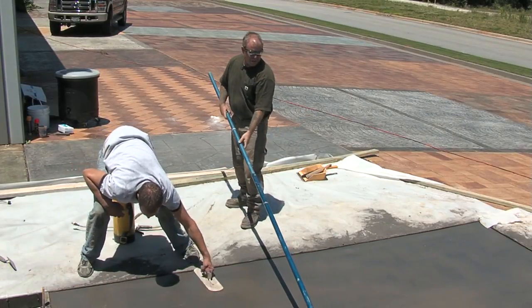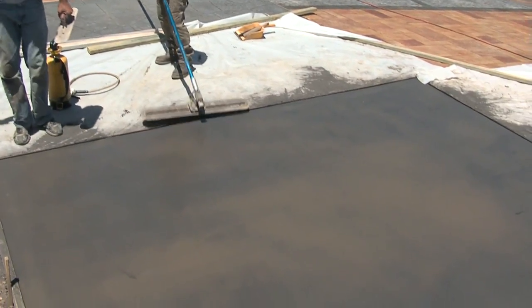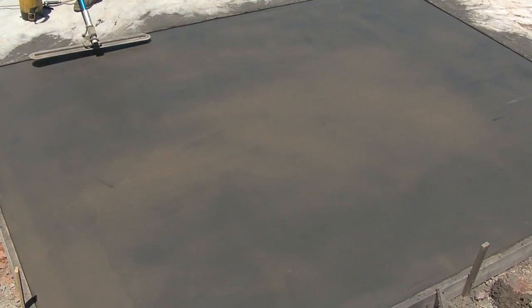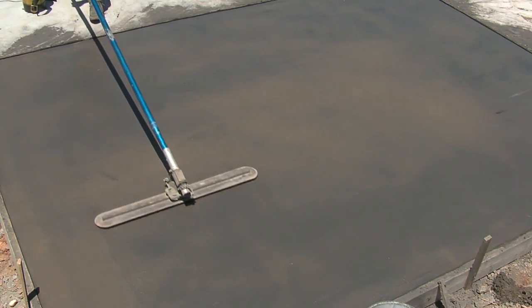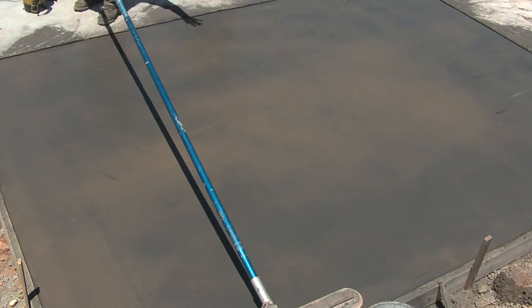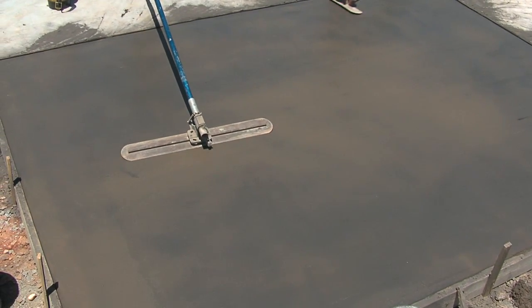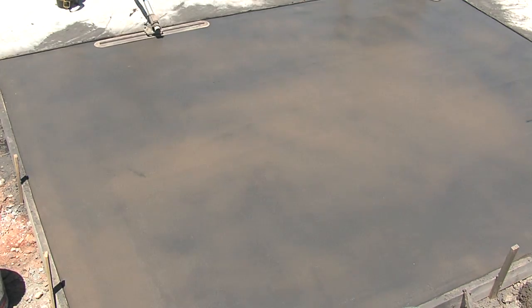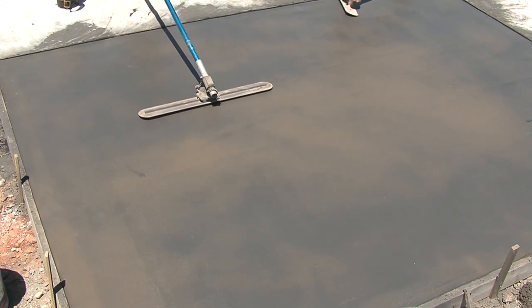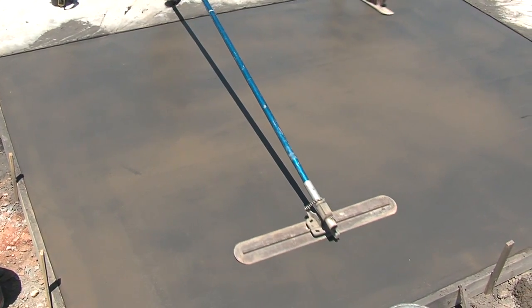Now this is just an example of how you can use intricately colored concrete as a base. And here what we did is we used a flash of a medium gray color hardener. And you can see we've obtained a beautiful, beautiful kind of a marbleized look, which really lends itself to a stamped concrete application. What we're trying to do is achieve as natural of a finish as we can when stamping. And this is one way to do that, by using an integral color and a flash of a color hardener, which is what we did here.